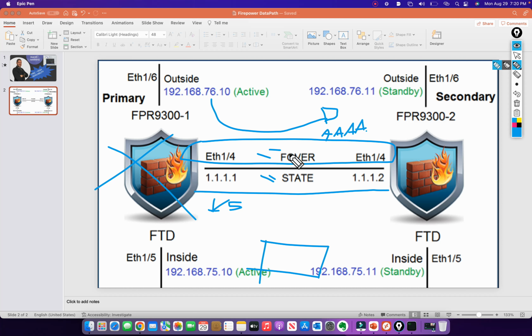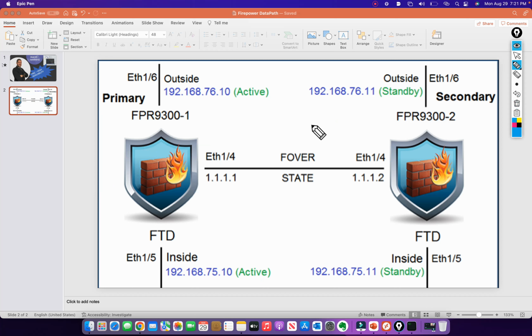Basically, state carries the health check, the heartbeat, where they keep checking if the other one is alive, and the failover interface is responsible for syncing up. Everything that we configure on the primary, with the active role, will be replicated to the secondary with the standby role. So that's the way it works. I think it's pretty easy. It's not a big deal, and most of the companies that I work at prefer this.